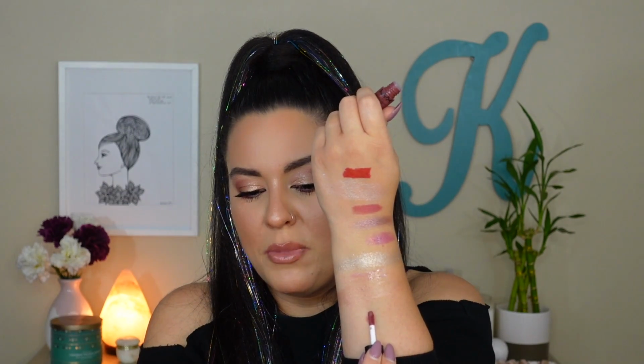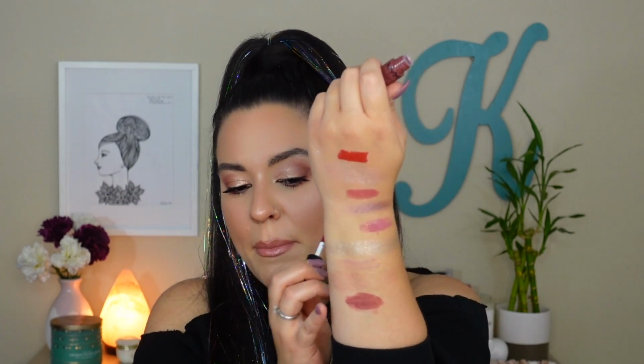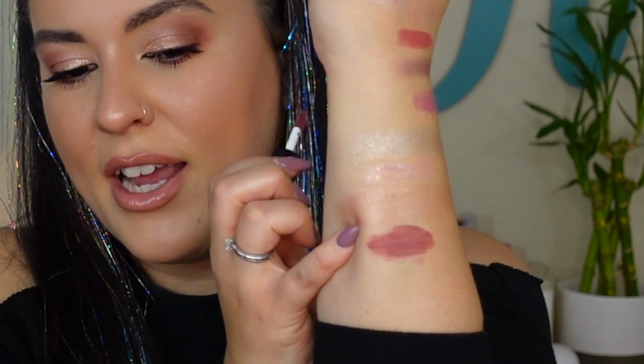Super gorgeous, and this would be really pretty for fall. So it's just deep enough, but not too vampy. But that's really pretty. I feel like I need to explore shades like this more. It's gorgeous. It's like a Your Lips but better, but like stepped up a notch, if you know what I mean. I really like that.